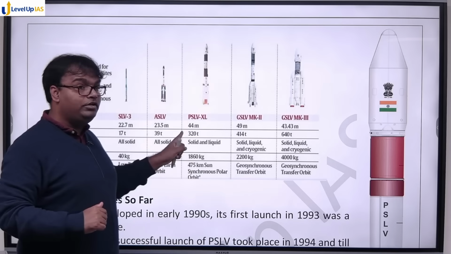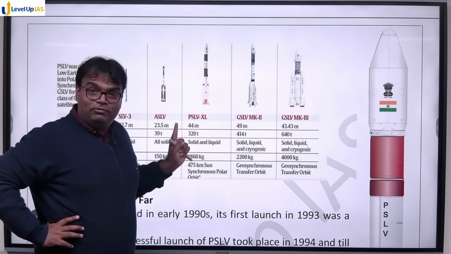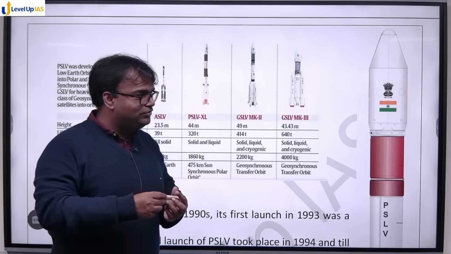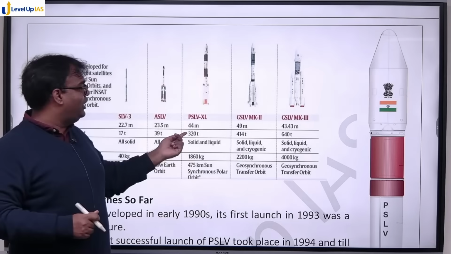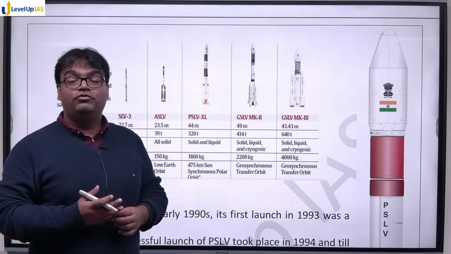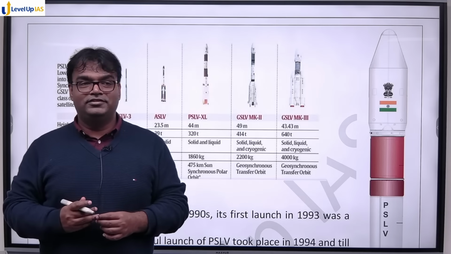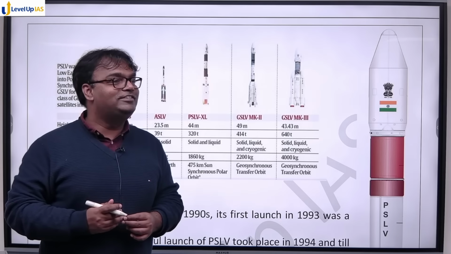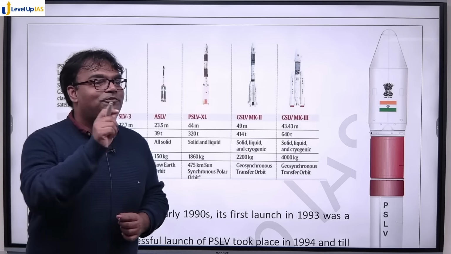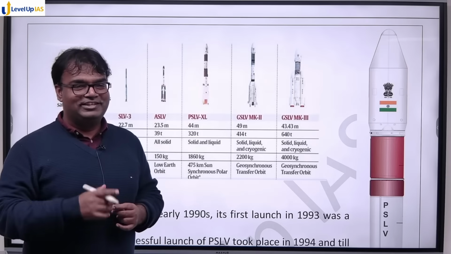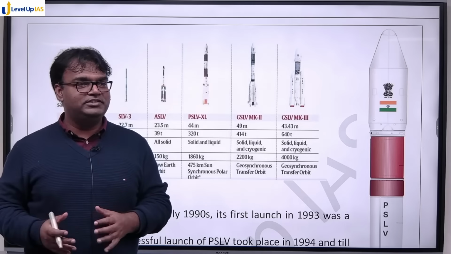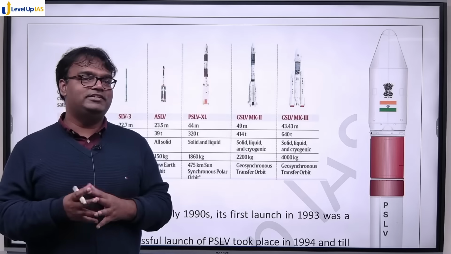And what is the weight of the rocket? 320 tons. It will help you understand how much fuel goes in there. The satellite is a very small fraction of 3.2 lakh kgs. 1% of that would be 3200 kg, and it is only 1860 kg. It's 0.5% of the total lift-off mass. The remaining 99.5% is the fuel as well as the other engines.